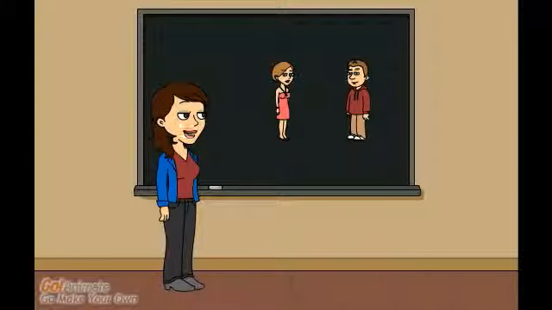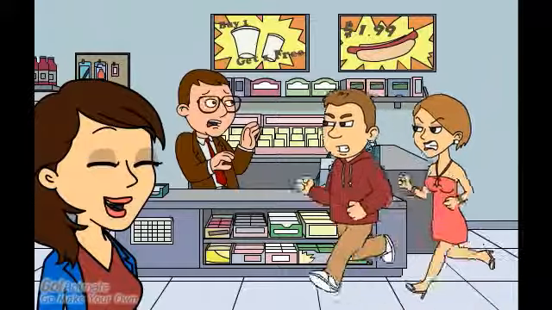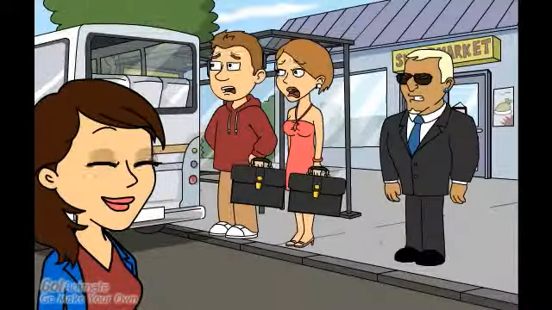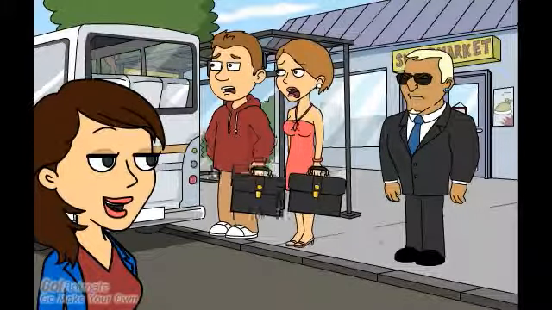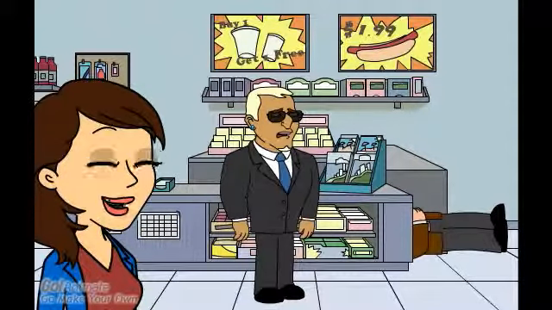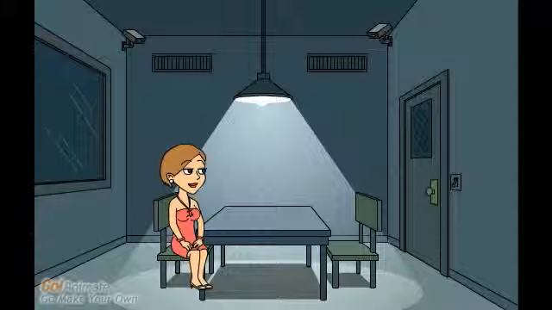In game theory, we usually have one male and one female player so we can discuss them using the pronouns he and she. The prisoners, Fred and Mary, have been arrested for robbing a store. Since the two criminals were caught with the money, there is enough evidence to convict them for robbery. But Fred and Mary have also killed the owner of the store and the police lack the evidence to prove it. The prisoners will receive one of 4 sentences depending on what they and their fellow prisoner do.